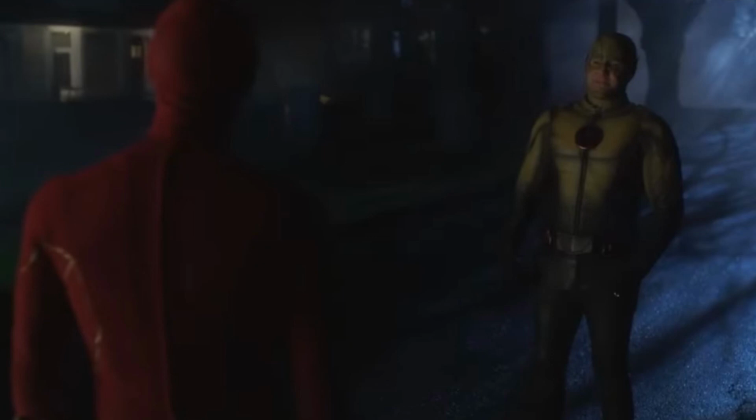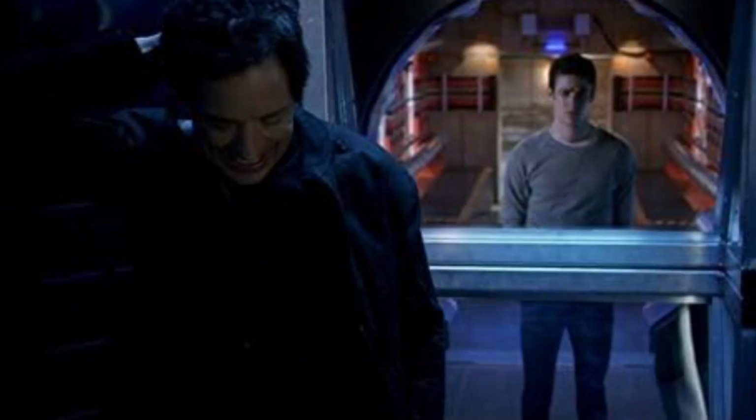So Eobard Thawne was born in 2151, and we know that because of the season 1 finale when Thawne said he was born 136 years from that moment, and at the time it was 2015. So of course Thawne grows up to be a scientist, and he begins working at the Flash Museum as a result of his interest in the Flash. In fact, he admires the Flash and becomes determined to give himself speed just like the Flash so he can be a hero as well.